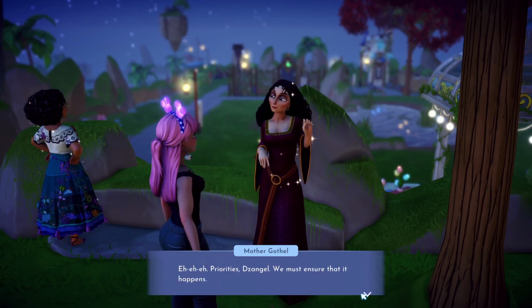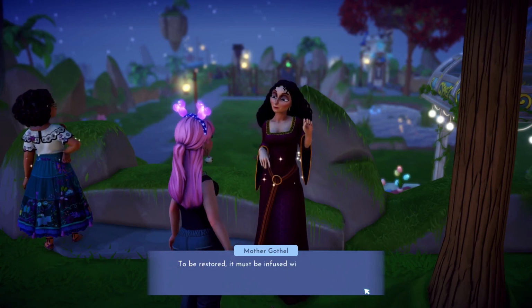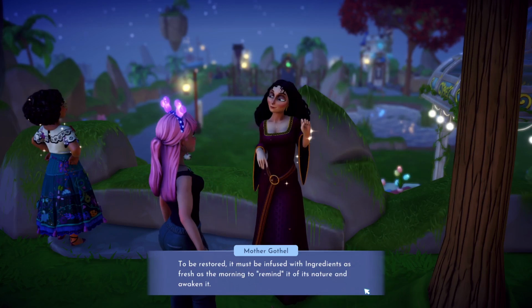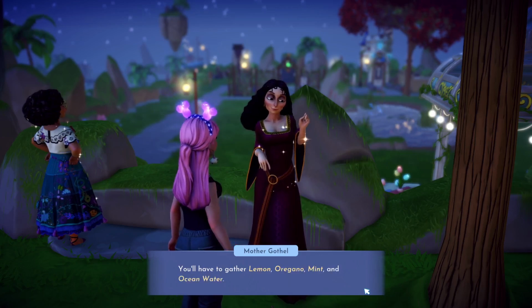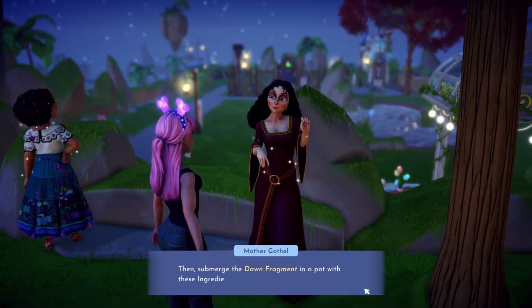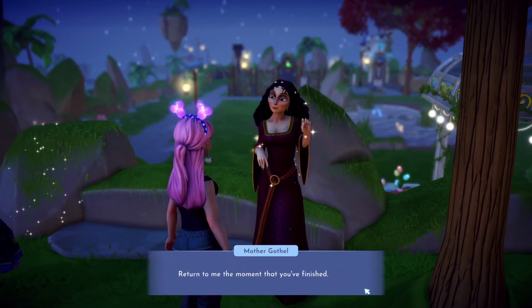Priorities, Deez Angel. We must ensure that it happens. We'll start with the dawn fragment. To be restored, it must be infused with ingredients as fresh as the morning to remind it of its nature and awakening. You'll have to gather lemon, oregano, mint, and ocean water. Then submerge the dawn fragment in a pot with these ingredients like you would for any meal. Return to me the moment that you've finished.